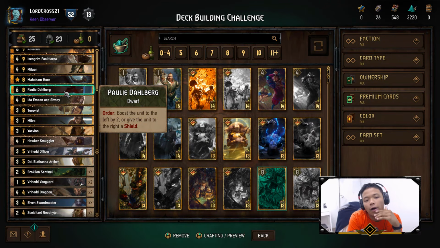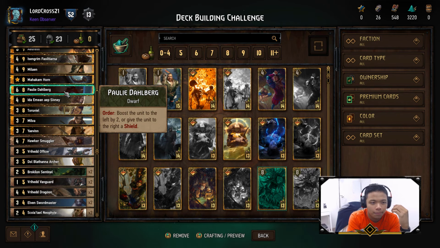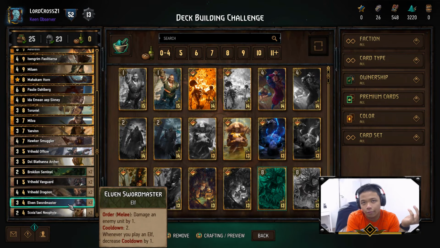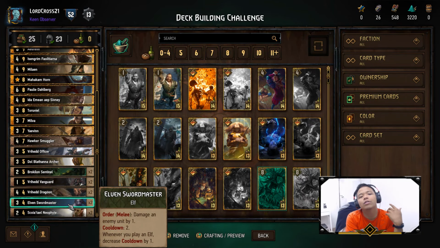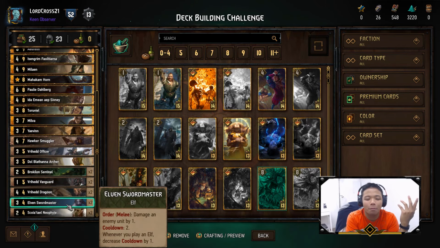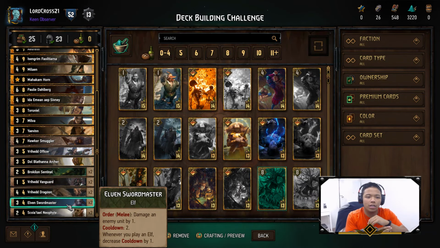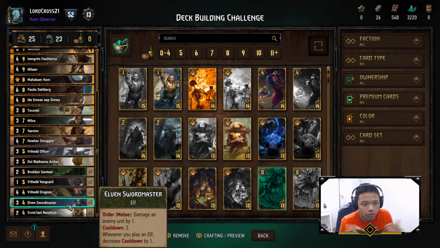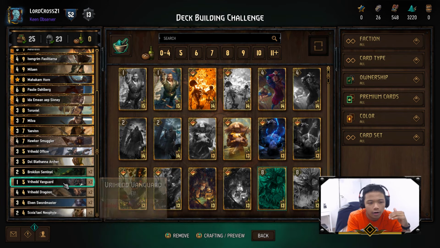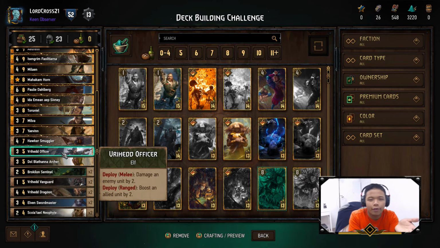The good thing is Paulie is not a dwarf that helps other dwarves, because I think Paulie is a really good shield for engines. And the main engine I'm using here is the Elven Swordmaster, and as you know, whenever an Elven Swordmaster is played, it's a pretty popular target, let's be honest, because of its ability to poke at any unit. I based the deck around that, and started supporting it with other removal cards, like the Vrihedd Officer.